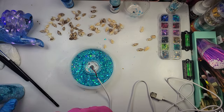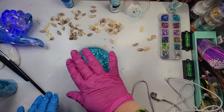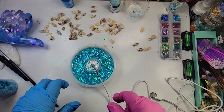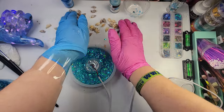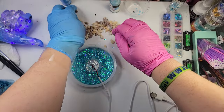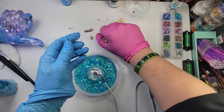Okay. I'm going to set this to the side, and all I'm going to do is add some clear resin in the back of this, and then I'm going to put a little bit of tint of blue in behind the dolphin. And I will see you guys tomorrow, but we're going to go ahead and open up that Temu package right quick that I got.